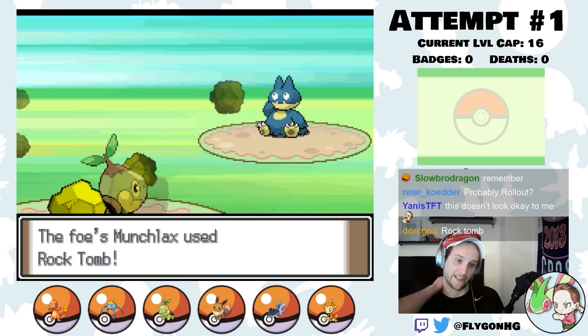But with burn damage and Grass Knot from Bronzong, it's just not possible. So I foolishly do one more recover here, and then Unagi goes down. I should have at least gone for damage on Kangaskhan, but honestly it doesn't really matter.